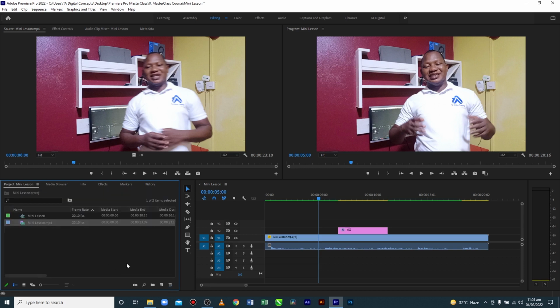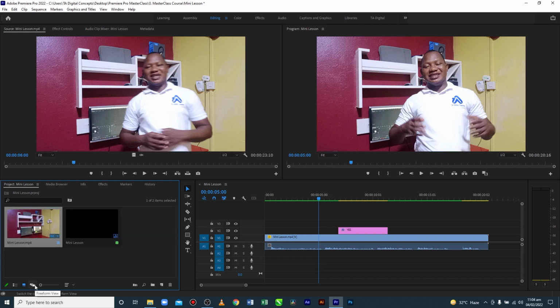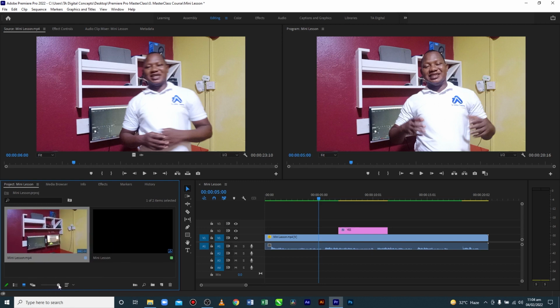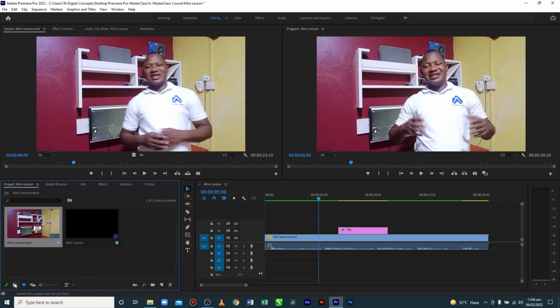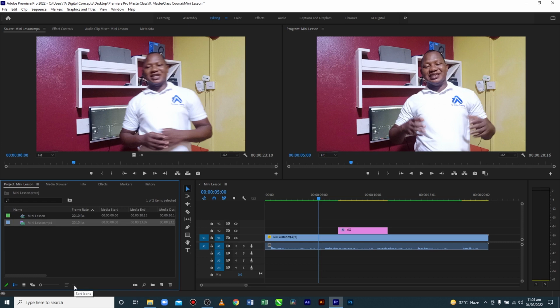All right, when you look at this panel here, this is the list view. This is the icon view, as I explained earlier. That is how the preview works, and you can pull this slider here to increase the preview size however you want it. It all depends on how you want it.